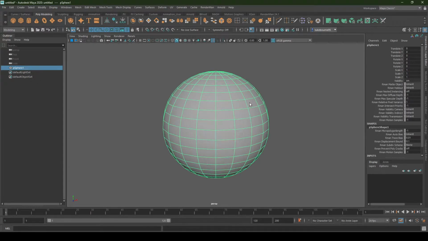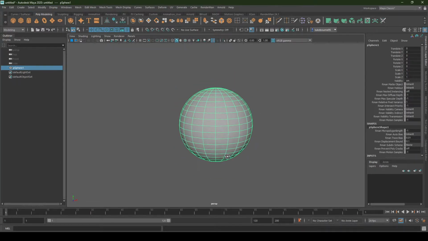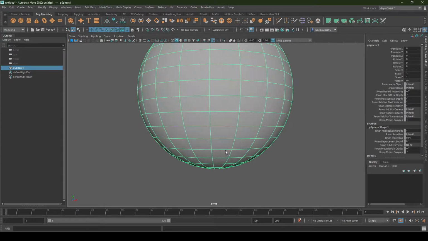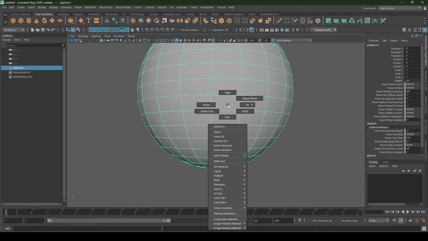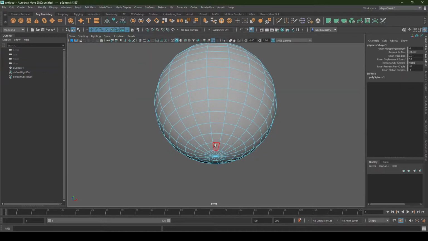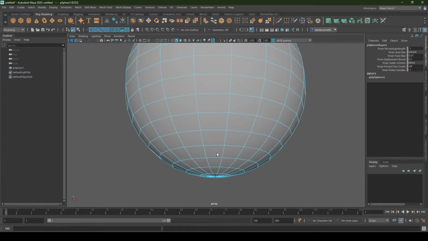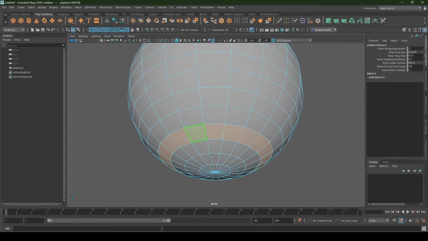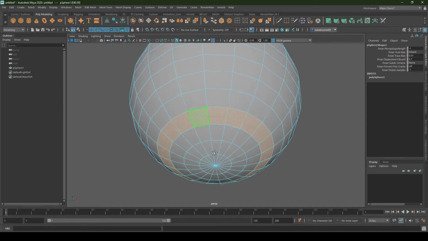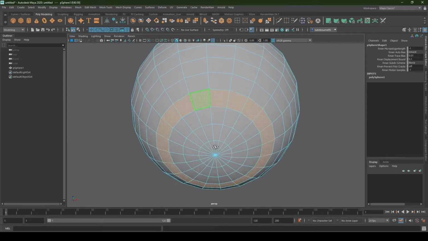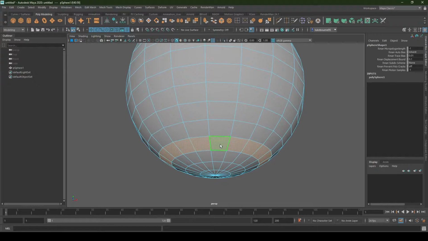So now that we understand the basic idea behind edge loops, I'm going to show you how to select a face loop. Not sure if that's actually what this is called, but that's what I'm calling it because it makes sense to me. What we want to do here is end up selecting a series of faces in a loop between two edge loops, just like this.